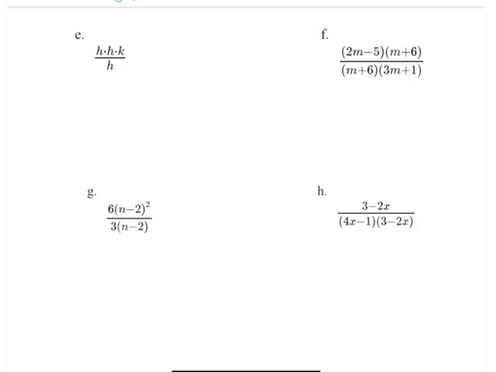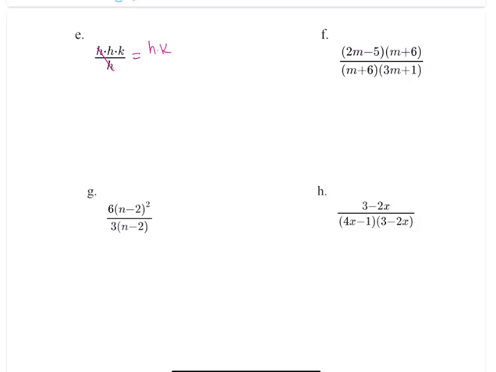All right. So on this one, when it comes to being able to cancel out, remember, we're looking for those things that are being multiplied together to be able to cancel. We do have an h on top and an h on bottom, so those match perfectly, so we can cancel those two out, or that h over h is going to be 1. Just know that it's a 1-for-1 deal, right? If there's 1 h on top and 1 h on bottom, you can only cancel out the 1. You would need another h in order to cancel more. So that is as far as we are able to simplify this. This is just going to simplify down to h times k.